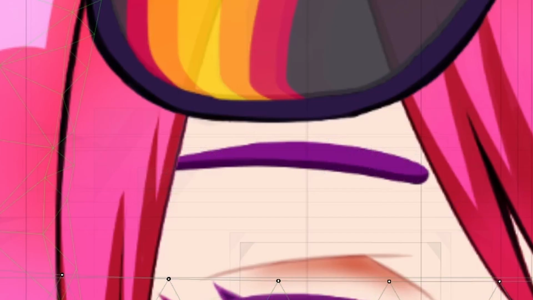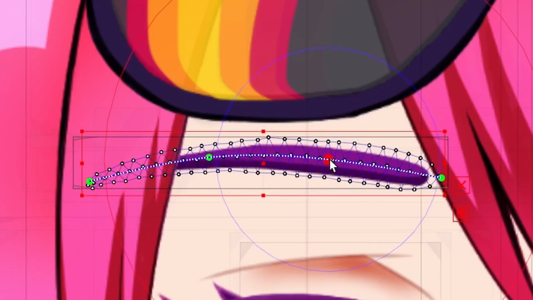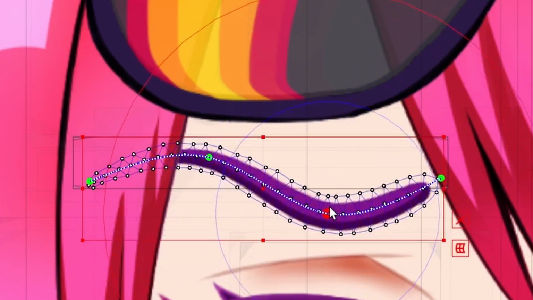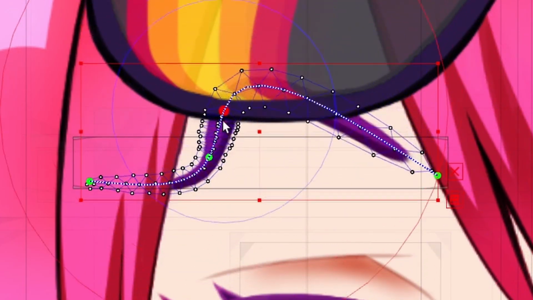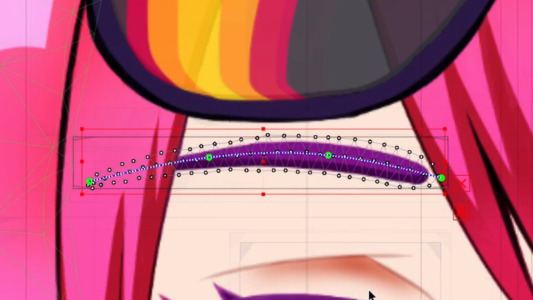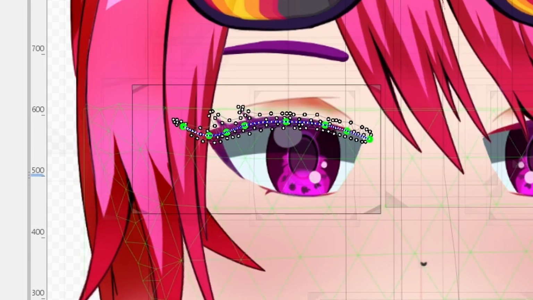Path deformers create a path along the whole mesh. When one of the parts moves, it drags the whole mesh along with it, with the parts getting closer to the path being deformed the most. This was mainly used on objects that are long and thin, such as the eyelashes.